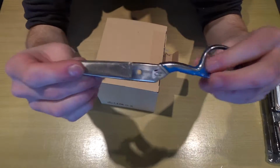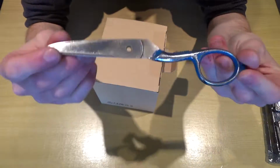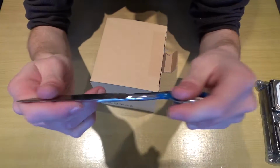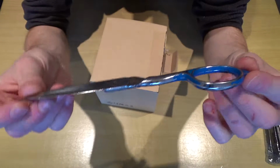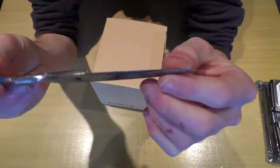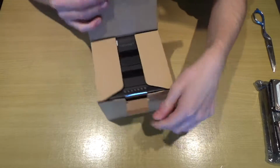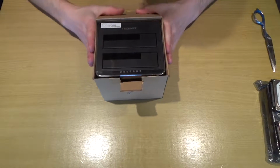By homemade knife, I literally mean I had a pair of old shear scissors, not the ones I restored. I've still got the ones I restored, but there was another pair that didn't work, so I disassembled them and tried to fashion some kind of blade out of one of those, and technically it's not even finished. But let's get into the unboxing.